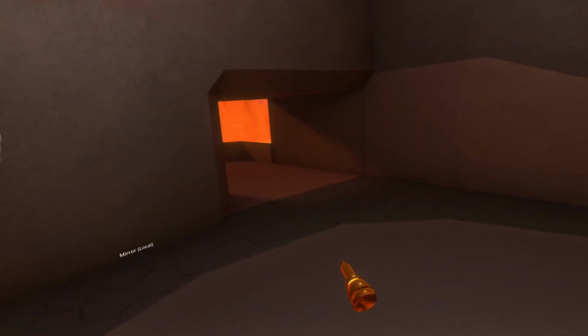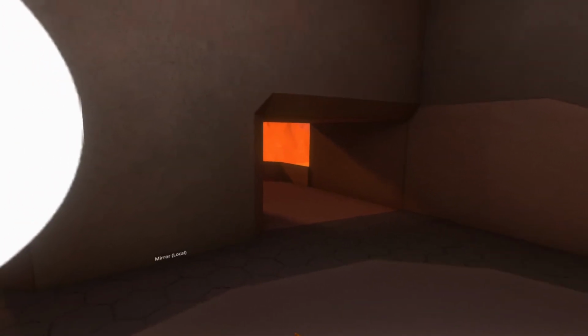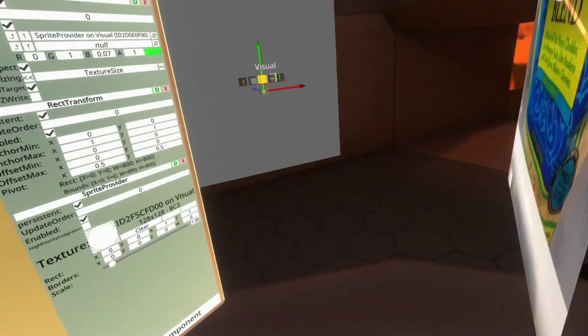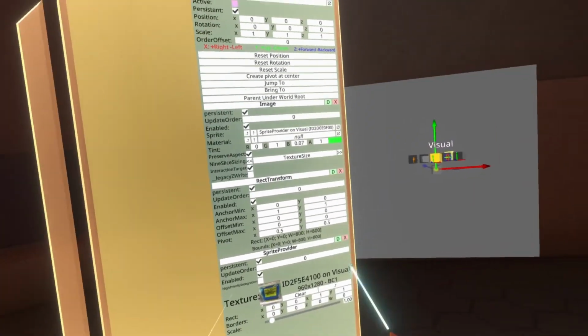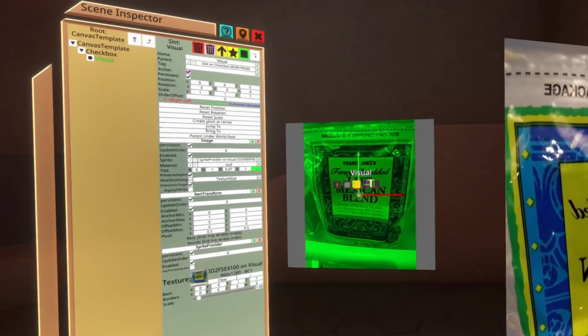I could even go ahead, and if I really, really, really wanted to, I could go ahead and make a checkbox that functions as a bag of shredded cheese. So here's my usual bag of shredded cheese. So I can go ahead and chuck that into the visual here, and then when I check this checkbox on, we get a bright green bag of shredded cheese on there.